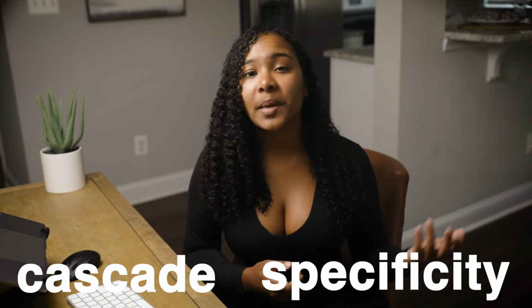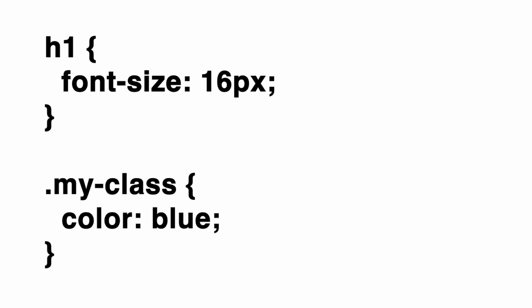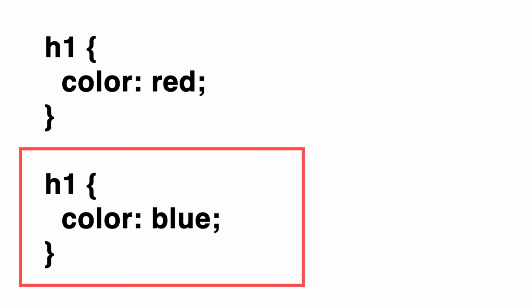But how do you know whether or not your rule will be applied correctly? CSS has two features that help with this: Cascade and Specificity. As its name implies, the styles in CSS are applied in a cascading manner. That means that the styles that are written at the top of the file are applied first, and then as you go down, the other styles are applied on top of that. In this case, if you've written two conflicting styles for the same element, the one that applies later in the CSS sheet will be the one that is applied.